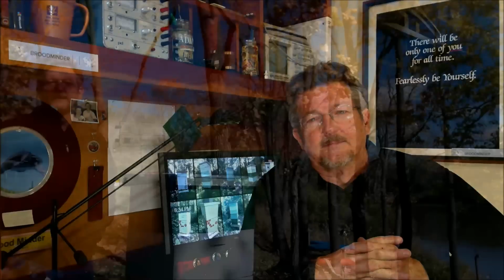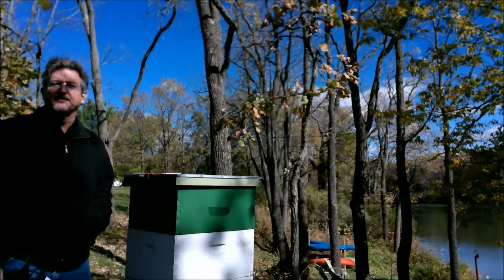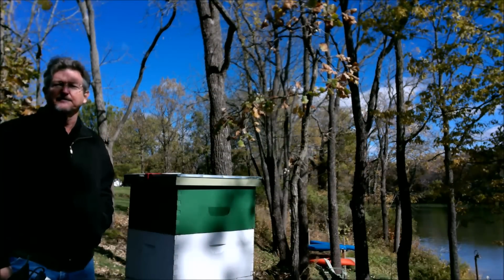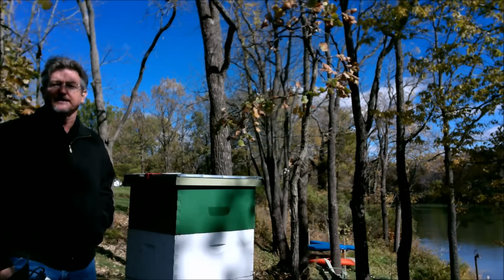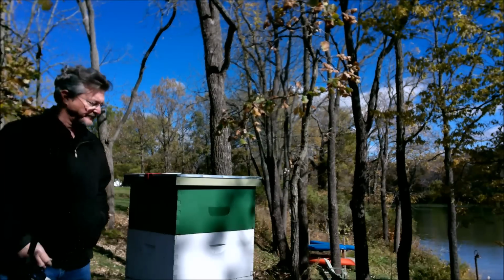Here at Walnut Bank, we have 2 hives that I'm getting ready for winter. I've inspected for mites, checked the honey and pollen stores, and now I'm ready to close them up. Before I do that, I want to add my BroodMinder.